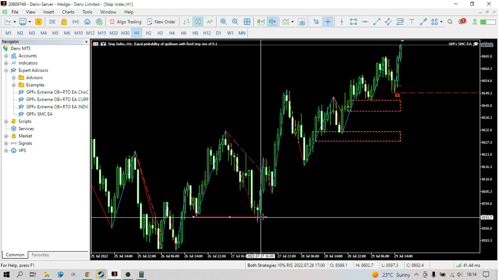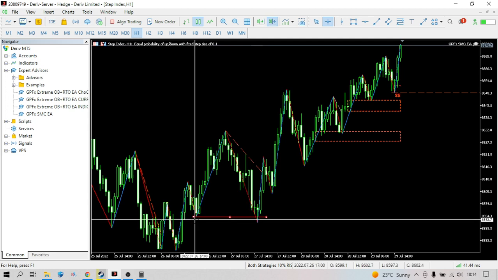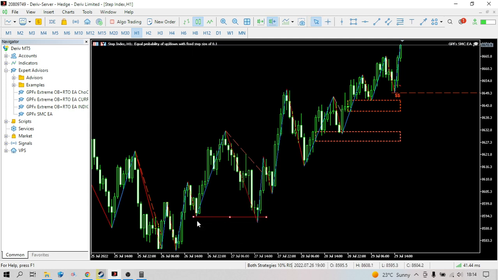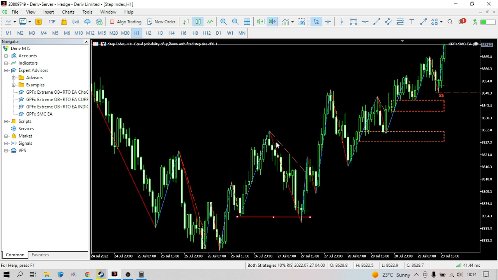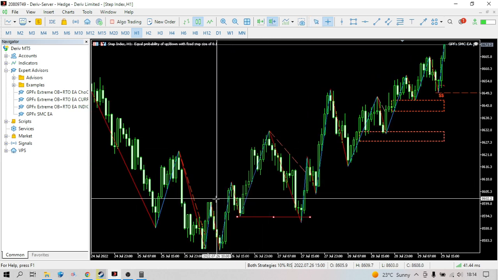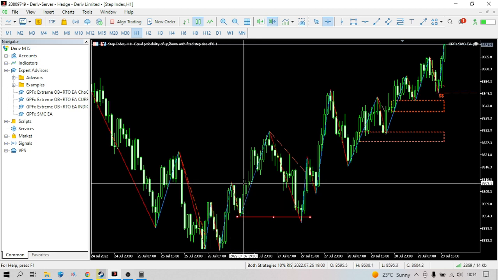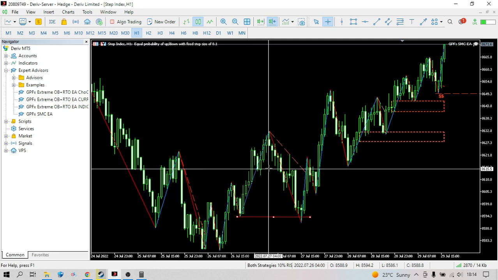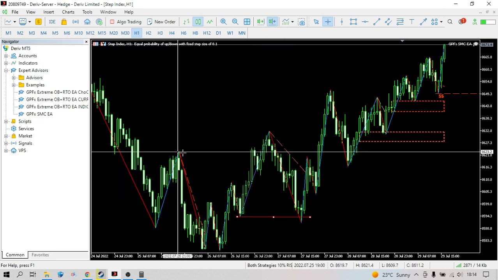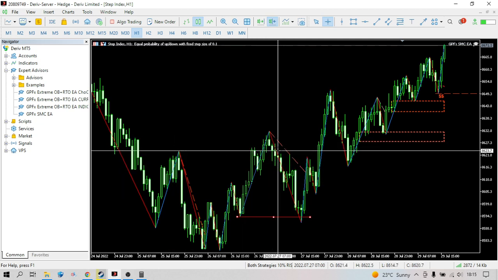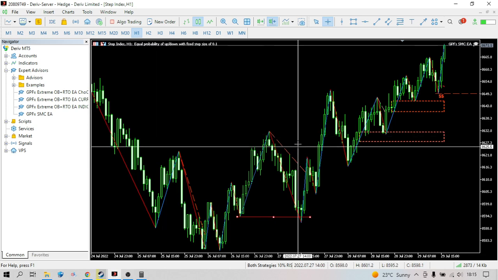break below this. You see, it just taps. It runs below this liquidity. This is liquidity here. There are stop losses here for people who bought here. There are stop losses here. The market just touches those stop losses and then goes up. Same thing here, and here, and here. It goes above the liquidity, drops. Goes above the liquidity here into another block, drops. Goes above liquidity here, breaking this into an order block, drops.